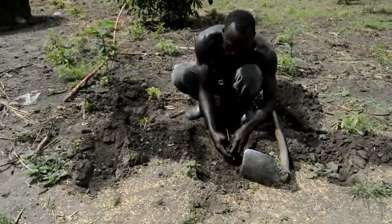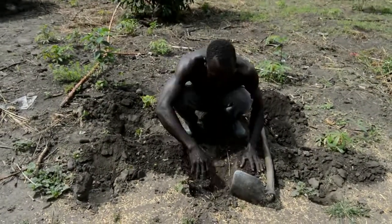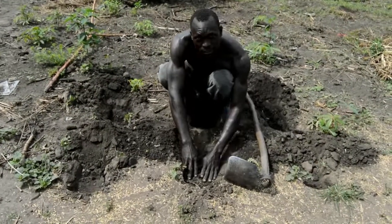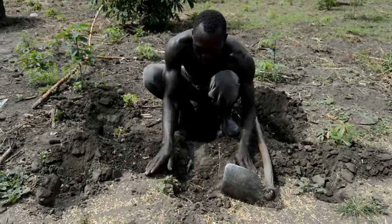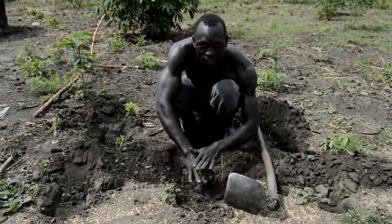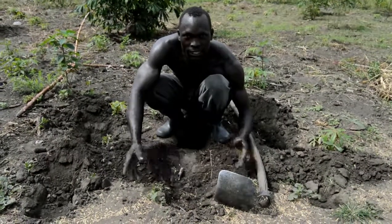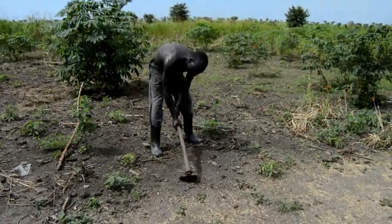You cover 10 centimeters, leaving 10 centimeters for the seeds. After you've planted, you again cover the seeds 5 centimeters, while the other 5 centimeters you leave for the water to accumulate in the hole, not covering it at ground level. Because if you make the soil come together like the ground level, it is very difficult for the seeds to germinate at the same time, because the water will be bringing other soils and cover that basin.